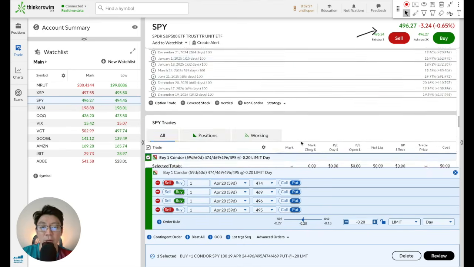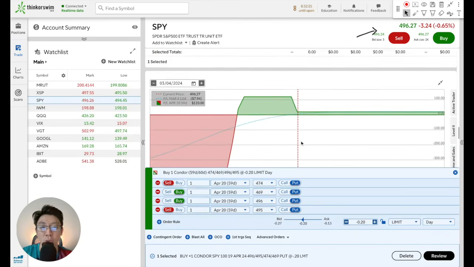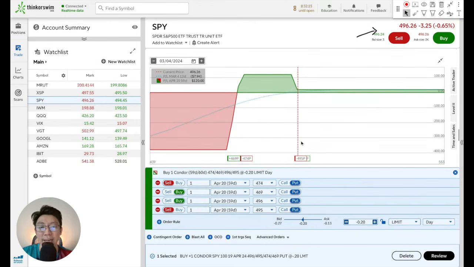Now that you have constructed this, let us go down to take a look at the P&L graph. The P&L graph is pretty important because it shows you how your P&L looks at expiration. You can see how it looks down here. Now your max profit zone is somewhere in the middle. Above it, you still get some profit, and below it is where your max loss is. As you can see, it's actually not too bad when you have this construct. Your max loss is around $380. Your max profit is around $120. So your risk reward is roughly 1:3, which is not too bad.